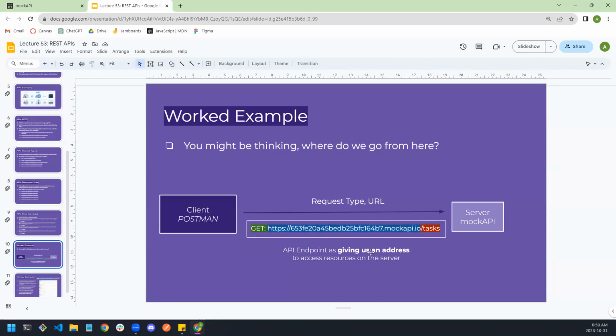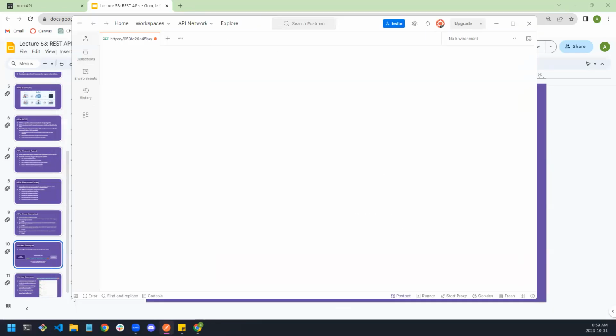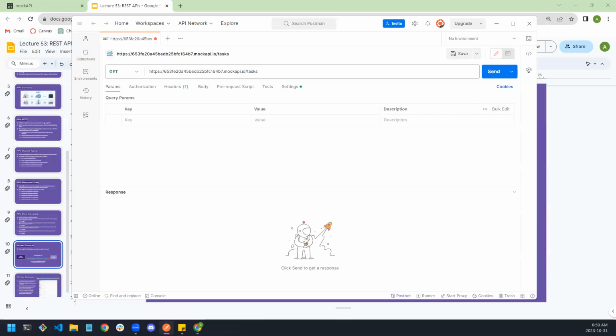So we're going to use Postman to send a request. I will mention that Postman is not by default on the machine. You can either download Postman, and I will put a link here, or I do believe you can open it in the web browser to use it as well.